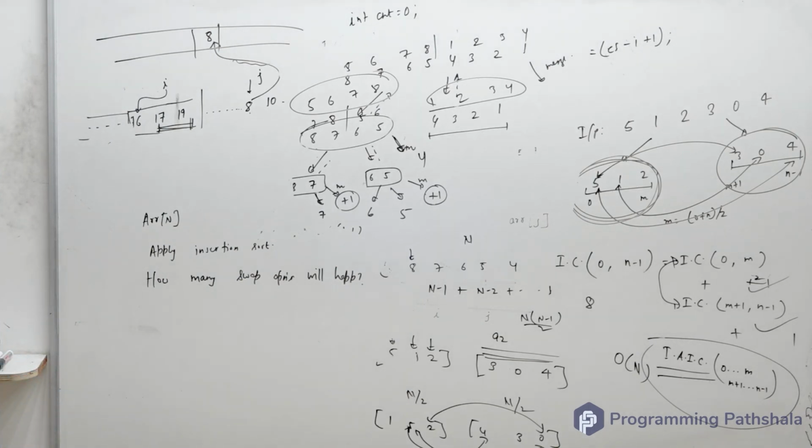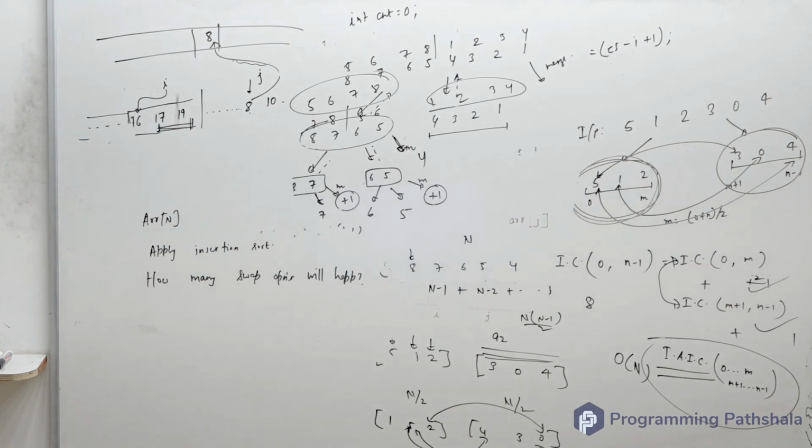So one way is to actually apply insertion sort and find out the answer. How much time will that approach take, where you actually apply the insertion sort? Can you find this out in a time better than n square? If you try to do that, then you are not allowed to apply insertion sort, because if you apply it, it will be order n square. So can you find that out in a time better than order n square? We can count the number of elements greater on the left side of 5, counting inversion count.